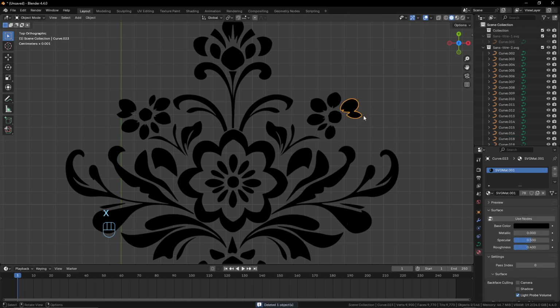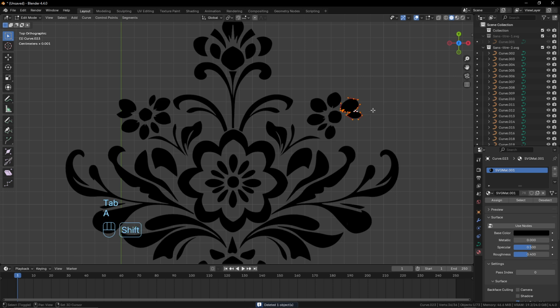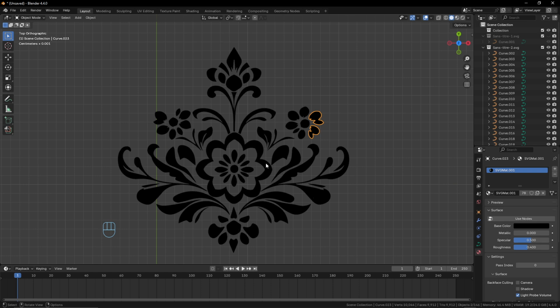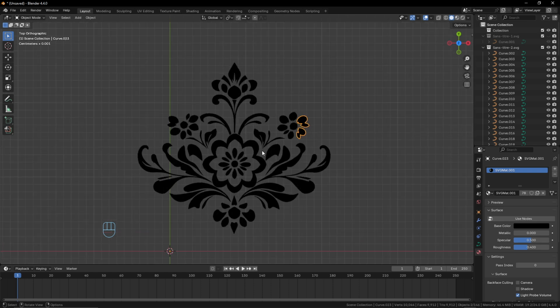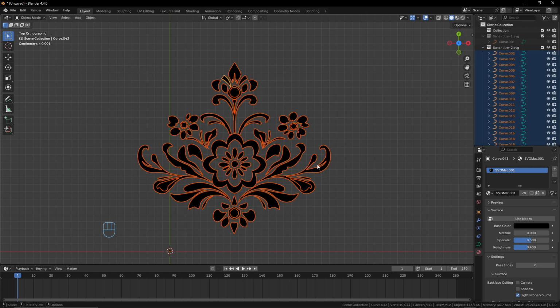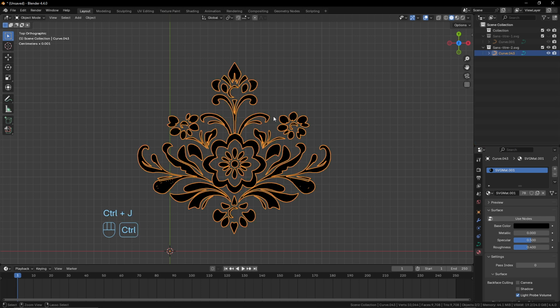So what I can do in that case, I can go in edit mode on this one and duplicate it and make a rotation like this. And scale it down maybe and put it over there. Just with a little rotation like that, it will look okay. And now I'll have my second design. Good. So what I have to do in that case, because it's multiple designs, I just select this and press Control J to have only one.